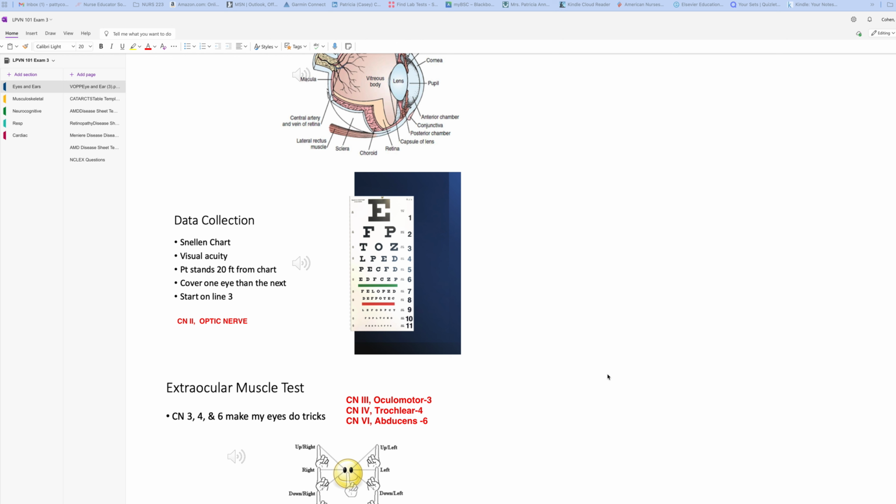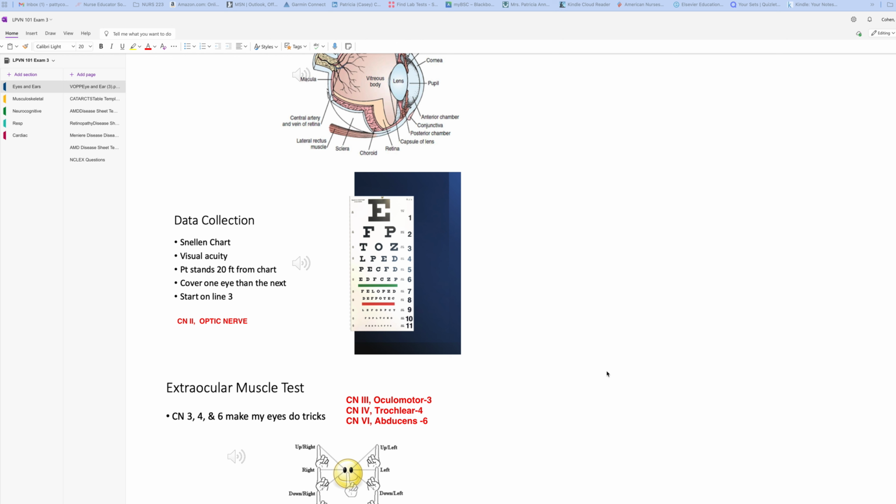You are at a point now in nursing school where your exams are 50% application. So the Kahoots, the booklets that everybody's asking me to do are not going to help you. You need to be doing NCLEX style questions, and you need to be studying daily, okay? So let's talk about data collection.